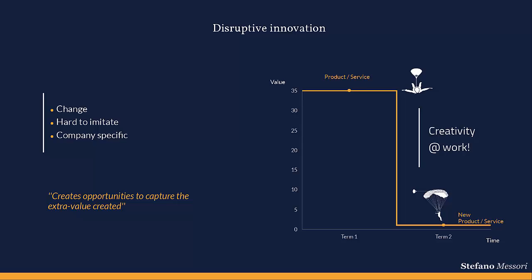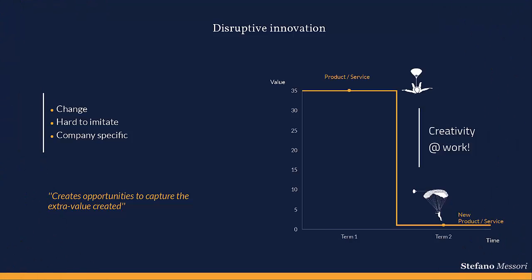While competitors can always replicate best practices, well, they struggle when it comes to replicating creativity, because creativity happens in the people working within an organization and is very company specific. Therefore, companies that are embracing disruptive innovation not only create a different type of value, a different kind of product or service, but also they are able to capture the value that they create.